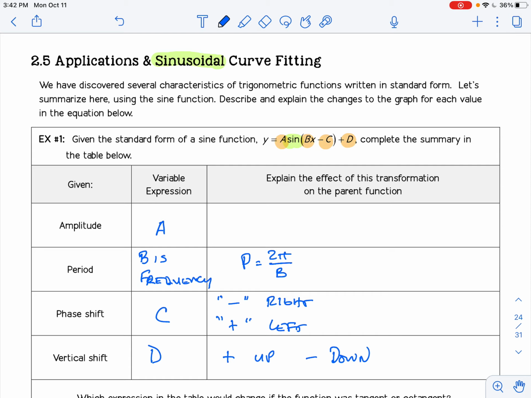Now, I have to point out something to you here real quick. In order to have this correct, I don't really like this format. What I need you to think about is that the way this works out, the way we taught you, is for this to be a sine with a B pulled out here like this. The B has to be outside. Now, if the B is outside, the C is the phase shift. If it's not outside, you have to pull it outside, and I'm going to do some examples of that.